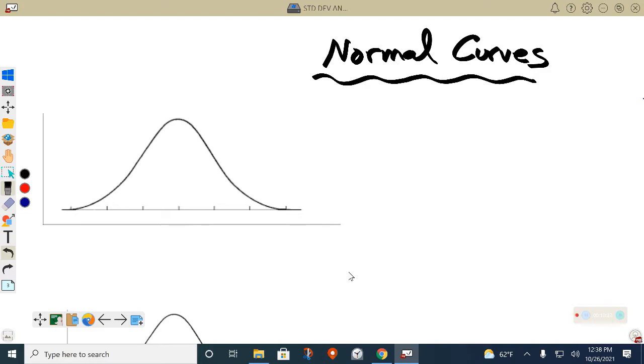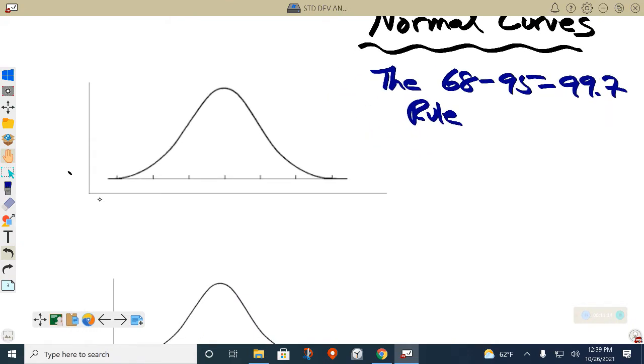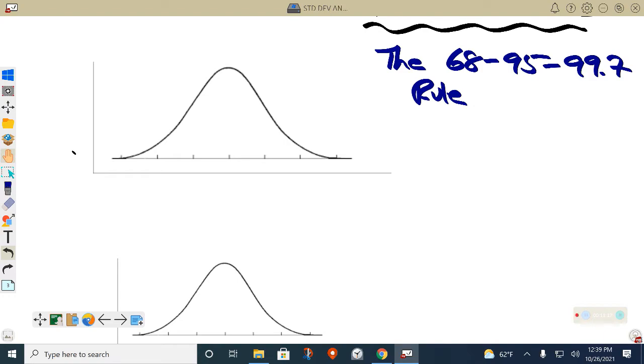Normal curves. In nature, this happens all the time. Reality is strange. There's mathematical symmetry, there's mathematical harmony in reality. It's almost uncanny. It's almost like all this is not by accident. If all of life and reality were random, we wouldn't see this mathematical elegance and consistency. It's kind of interesting, on a philosophical note. But come back over here. Under normal curves, go ahead and write the 68, 95, 99.7 rule.